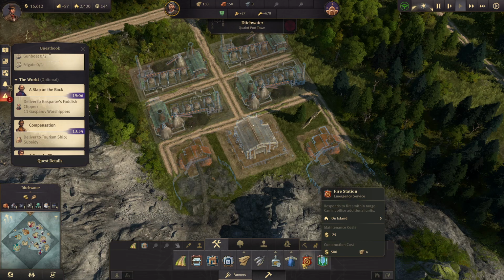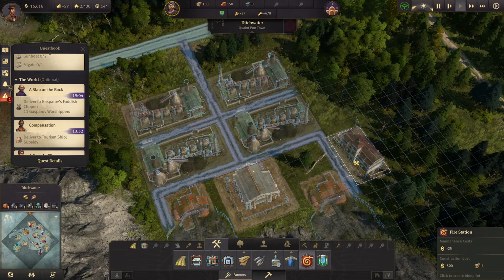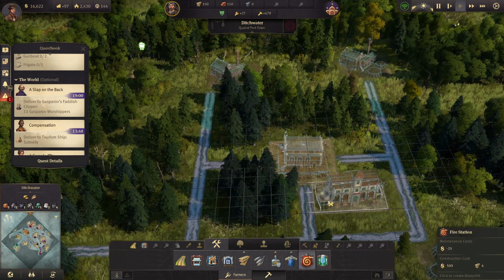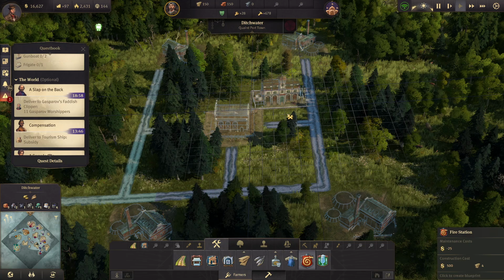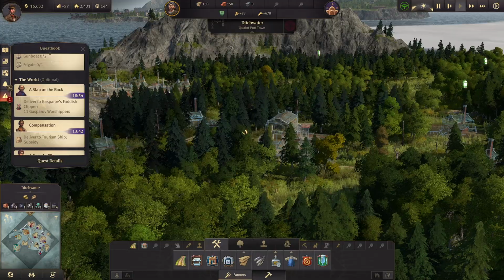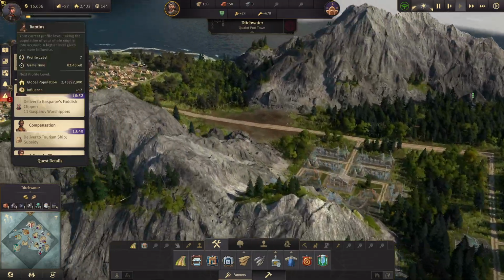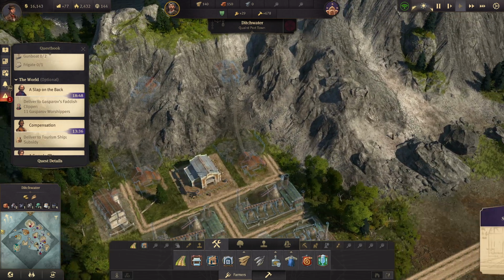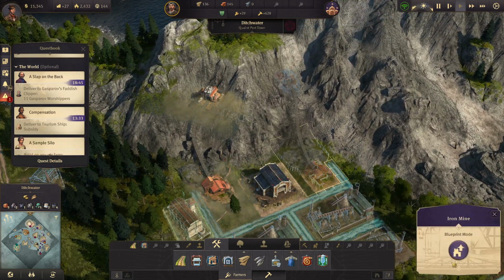And the most important building of them all, fire station. Fire station, so important. I guess one here should do as well. Maybe we just put it at an angle. So essentially we got our production working here. And this all is going to be really, really taxing on the economy. But let's go ahead and start building it up.